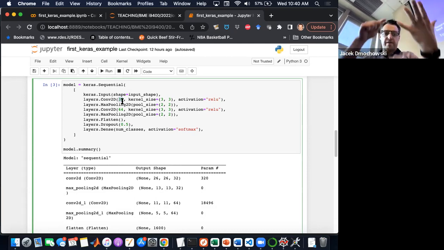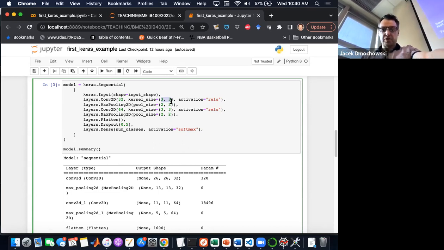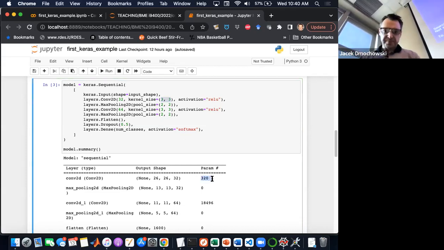So we essentially have 32 filters, each of them 3 by 3. If you multiply 32 by 9, plus an intercept, so 32 by 10, that gives you the 320 parameters here.